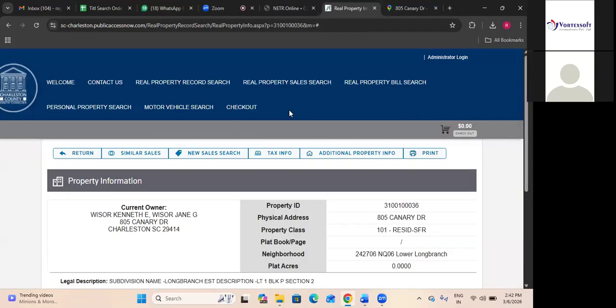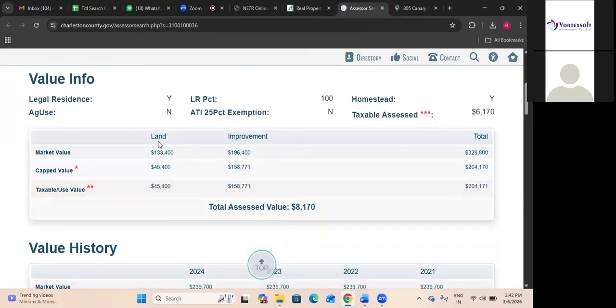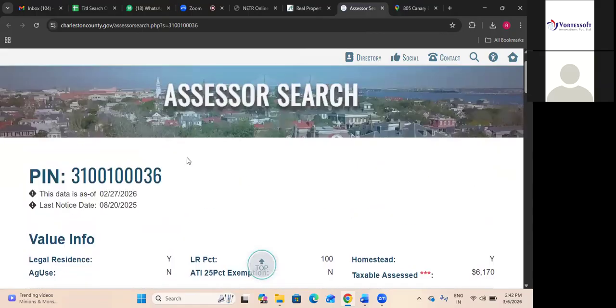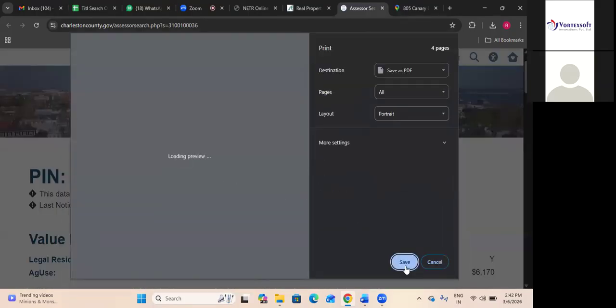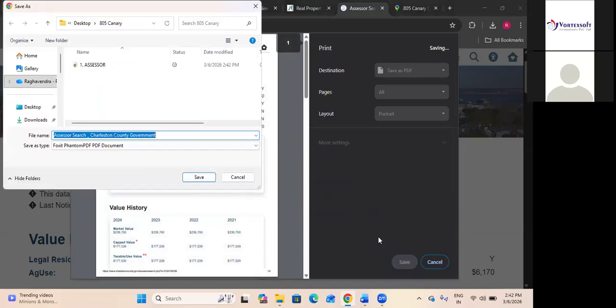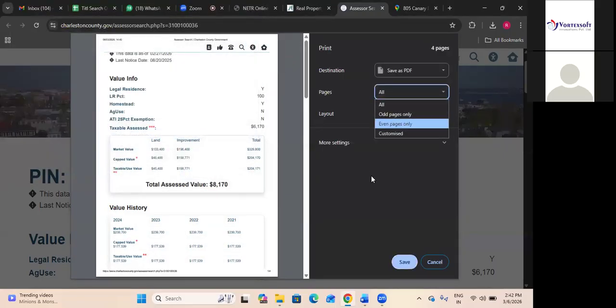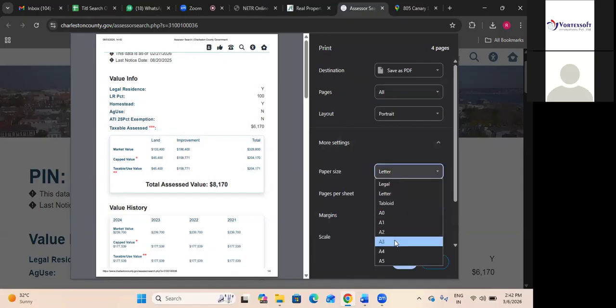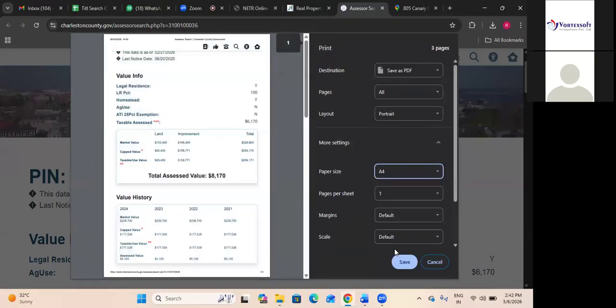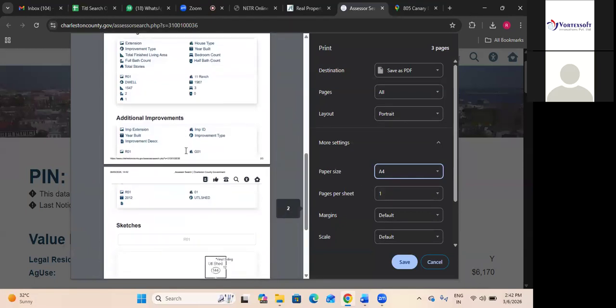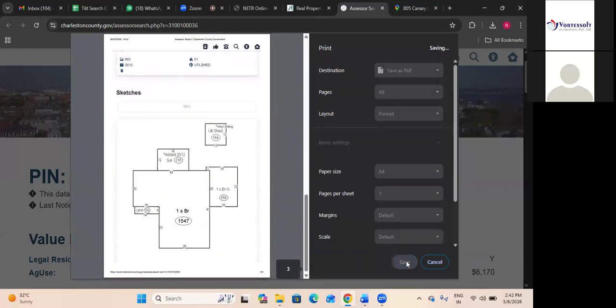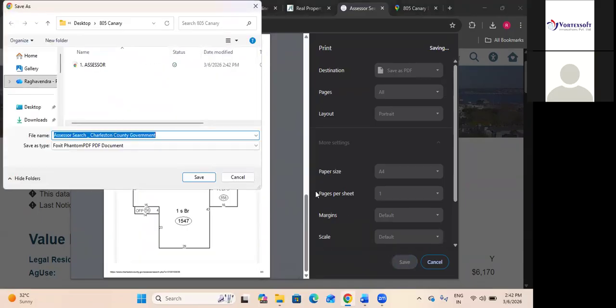Okay. Now we will go for additional property info. For this county, I already told you how to take land and building value separately. See, here they have given land and improvement. Building means improvement. Improvement and building both are same. Don't get confused. Okay, land will be same. So take this print. Click on A4. It should come like this. Okay, click on save. Give it as number 4 value.